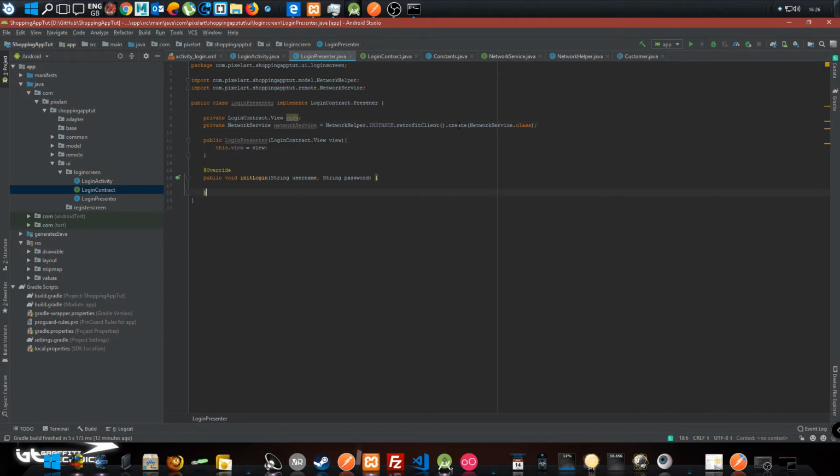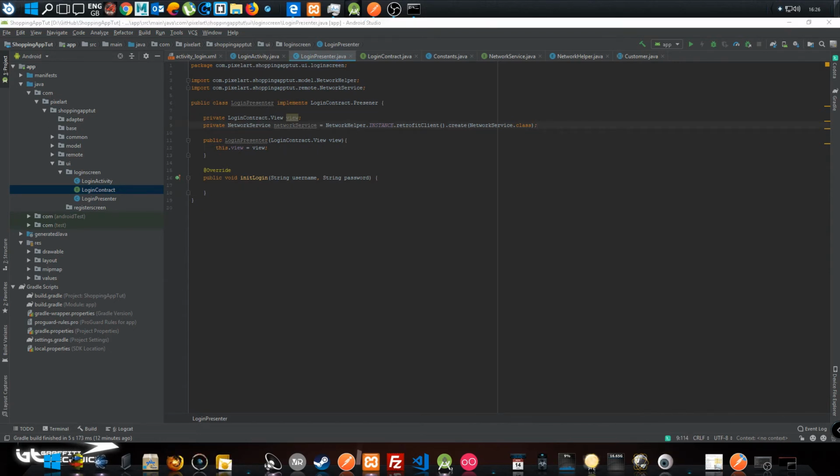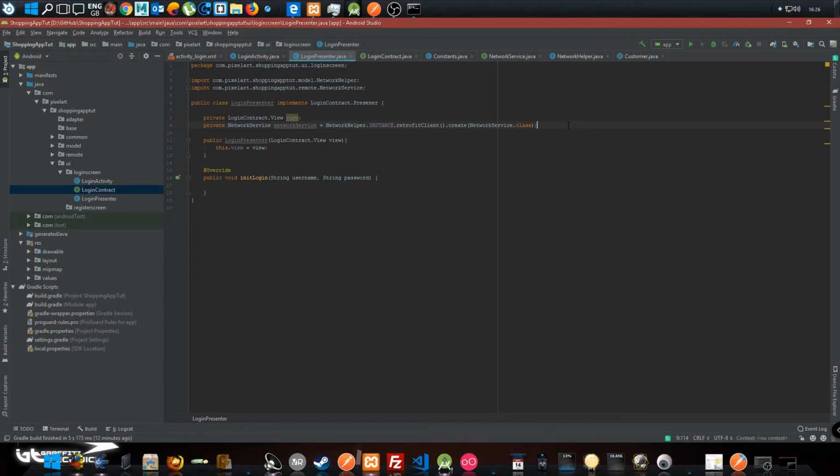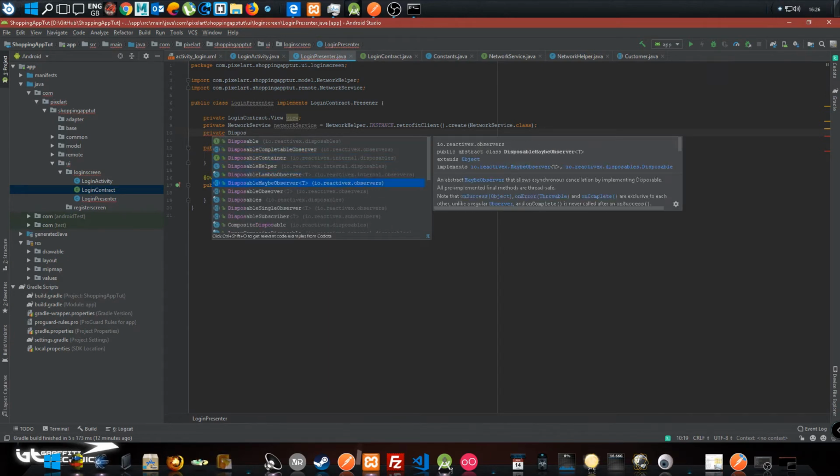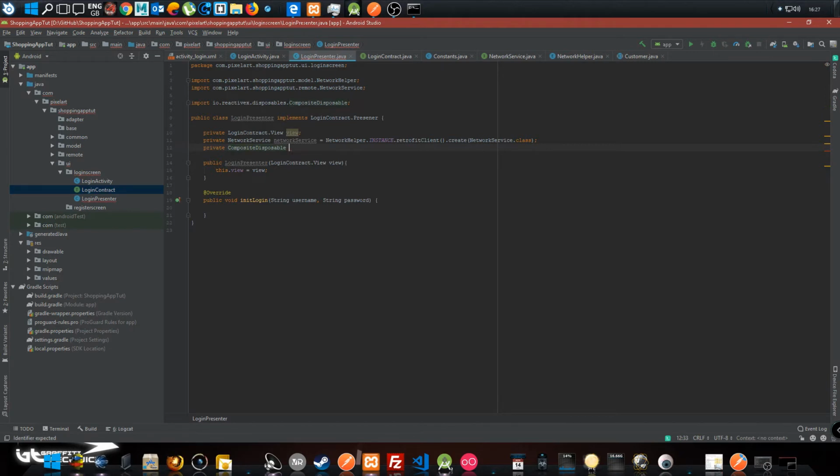And one more, you will need a CompositeDisposable variable.